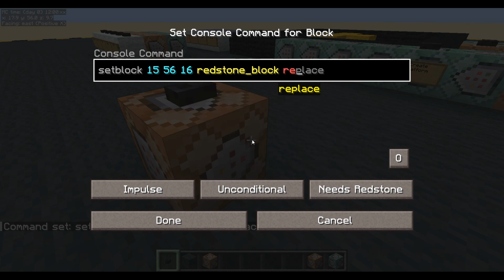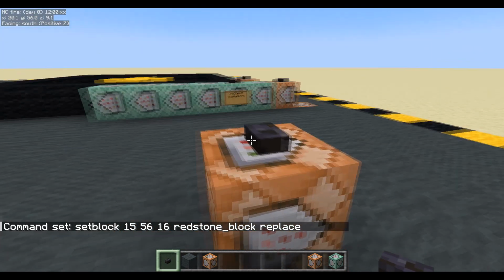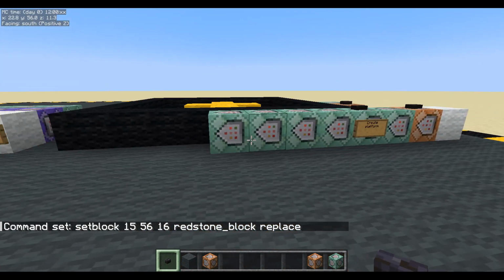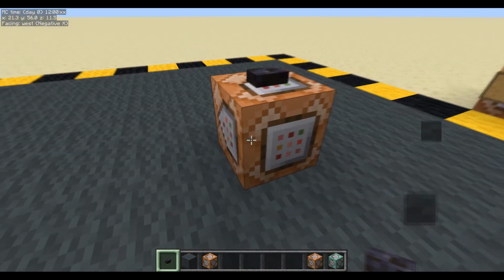Redstone block. Done. So now that will power the reset line. And you can see I reset it. Let's move it again. It's coming towards me. Yep. Let's run the reset line. There we go. Cool. So that's our reset.